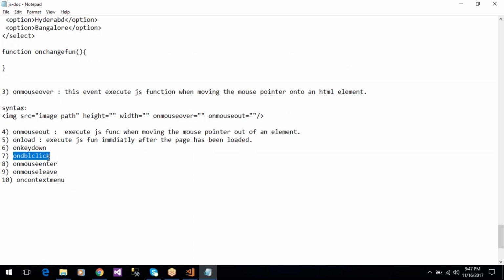So when you double click on the button, the function is executed.